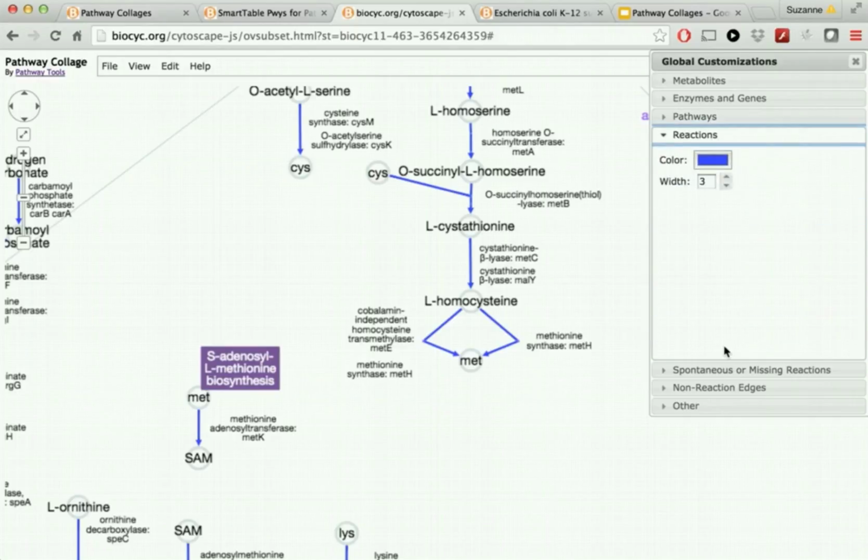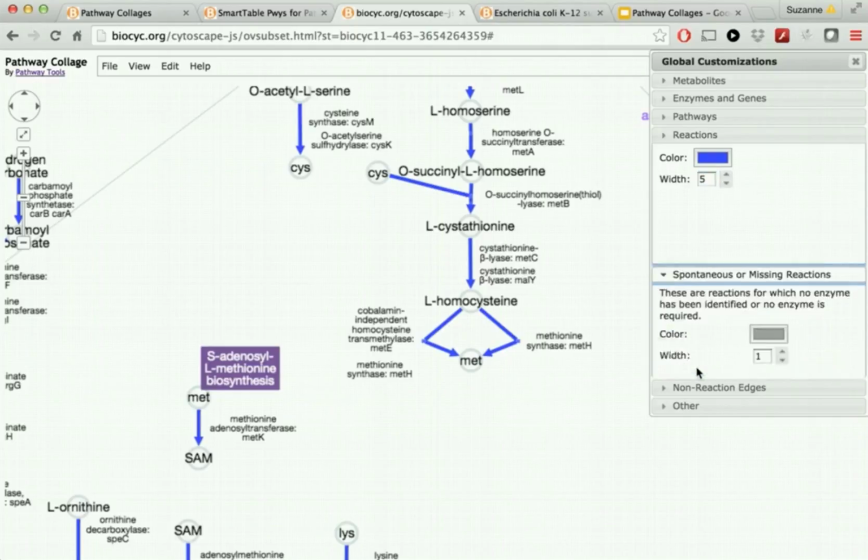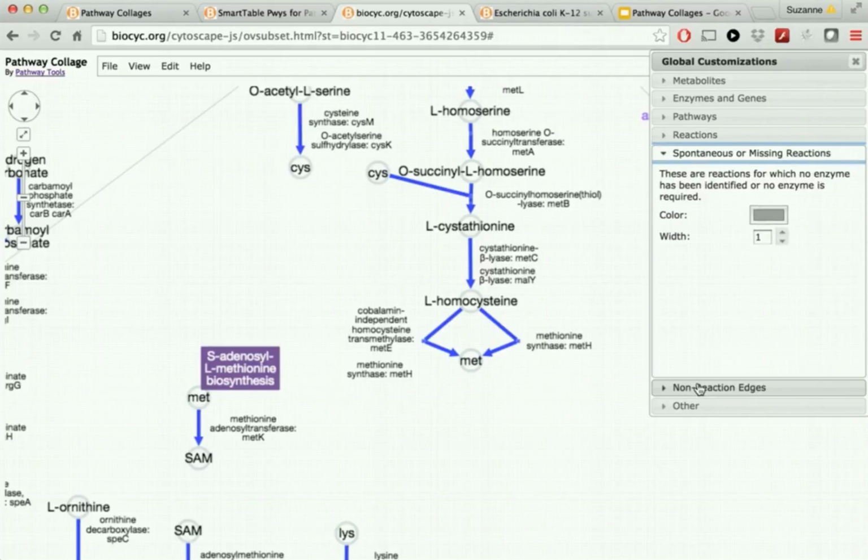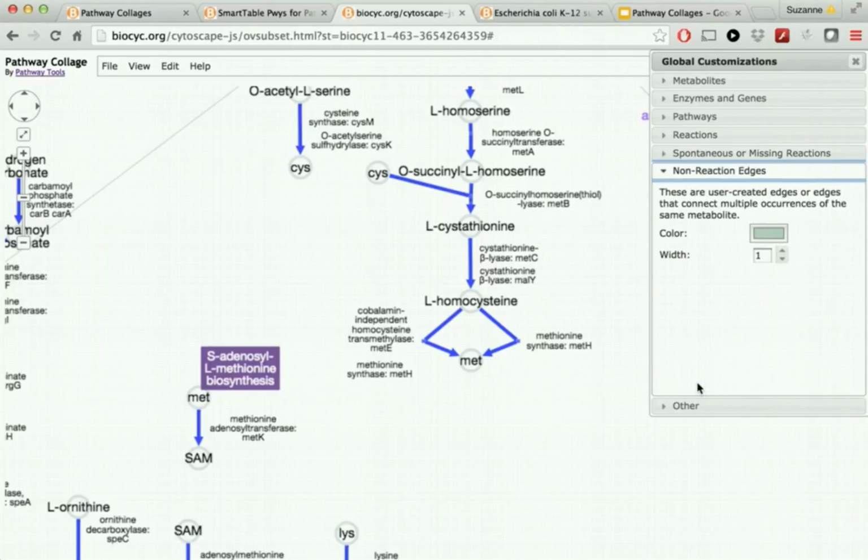For edges, you can adjust their color and thickness. You can set different styles for normal reactions, for reactions that are missing enzymes, and for the connection edges that connect different nodes for the same metabolite.